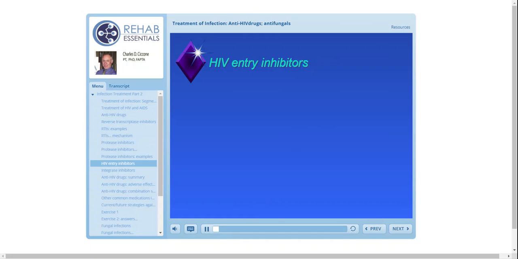Our next group, fairly recent, the HIV entry inhibitors. We said in part one of this lecture that viruses have to get into the cell to begin to take over, and they'll find a host cell. They'll often adhere to the surface of the cell. If we can prevent that step, that's a huge benefit. If that virus cannot get into that cell, it can't begin to replicate itself. So these drugs impair the ability of this virus, HIV, to fuse with the surface and enter the host cell, often called the CD4 lymphocyte because it has this specific CD4 receptor that's specific for the virus.